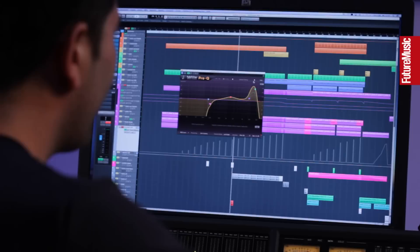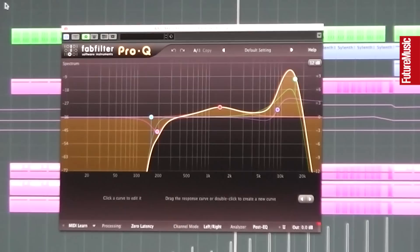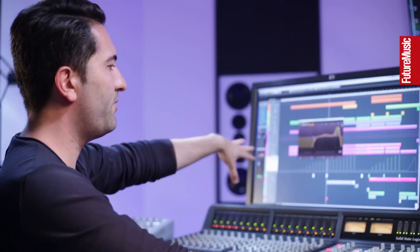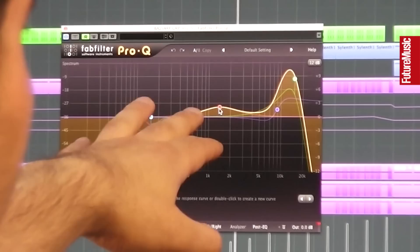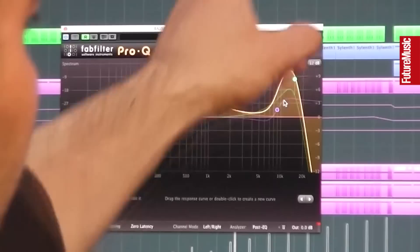Then there's another EQ where I'm doing that wave shape thing again, cutting off some of the high frequencies — I'm doing that after the Camel Crusher and the Fattener because they change the frequencies again. You've got to be careful when you use distortion plugins — you will always add low frequencies, so you always have to check again. I EQ'd it twice before, but after those plugins I get low frequencies again, and this is only mud, so I'm cutting it here again. I'm increasing once more around those 2 kHz.